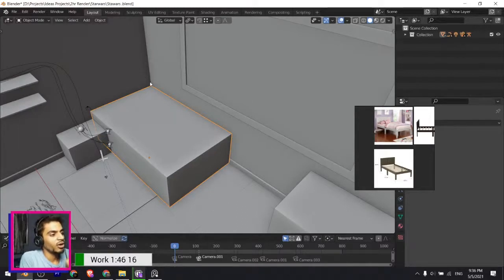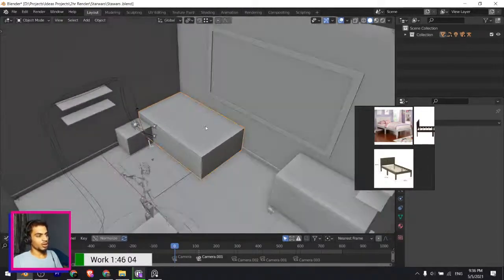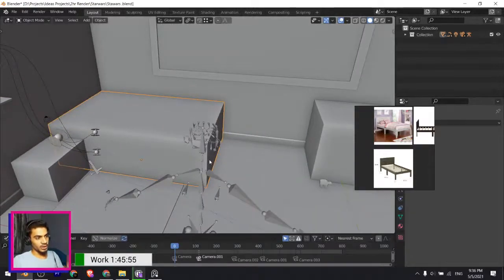And once we have one model in place, we can manipulate all the other models to fit into that setting, and we will have a better idea of what the final scene is going to look like. So yeah, let's just start modeling. What I will do is first match in the dimensions of this cube, and then take this as a box of reference.